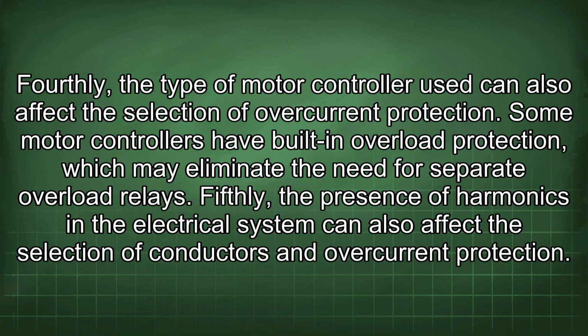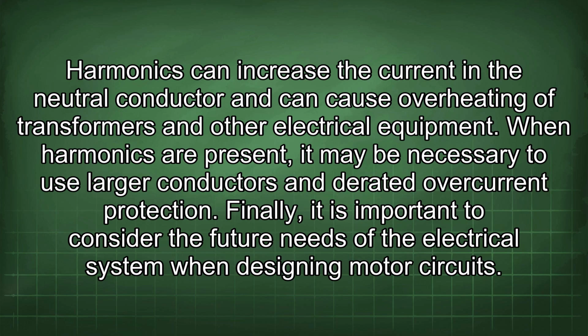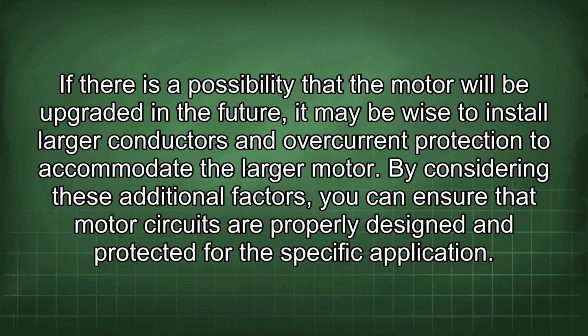Fifthly, the presence of harmonics in the electrical system can also affect the selection of conductors and overcurrent protection. Harmonics can increase the current in the neutral conductor and can cause overheating of transformers and other electrical equipment. When harmonics are present, it may be necessary to use larger conductors and derated overcurrent protection. Finally, it is important to consider the future needs of the electrical system when designing motor circuits. If there is a possibility that the motor will be upgraded in the future, it may be wise to install larger conductors and overcurrent protection to accommodate the larger motor.